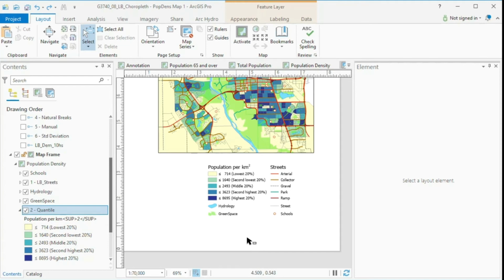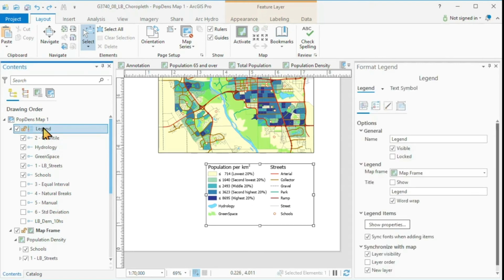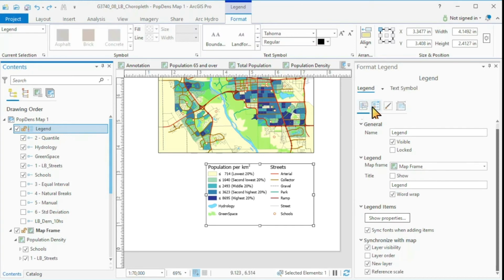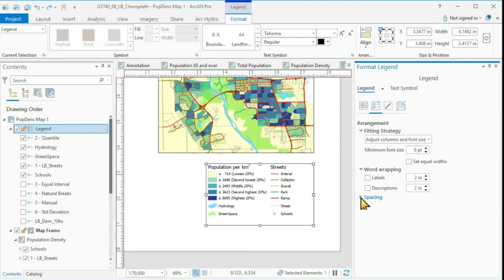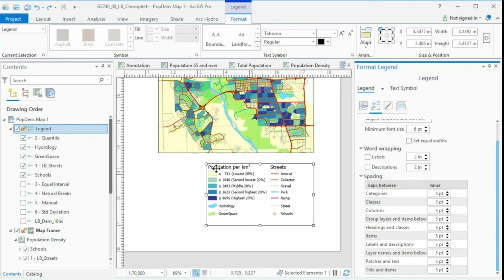Now this part of the legend starts to look almost perfect. There's one last thing I would like to do, and that is change the distance between the various elements in here. I go to my legend, under legend arrangement options, and under spacing. This is a little bit hard to find. And here you can control any kind of distance that you have. These are again the default values.